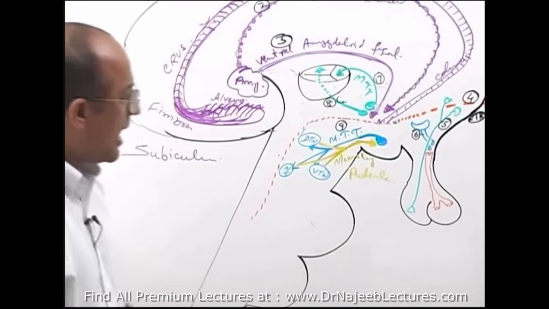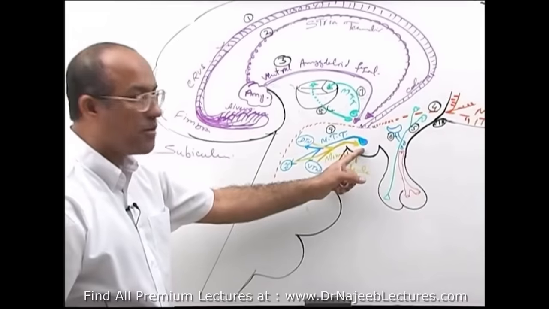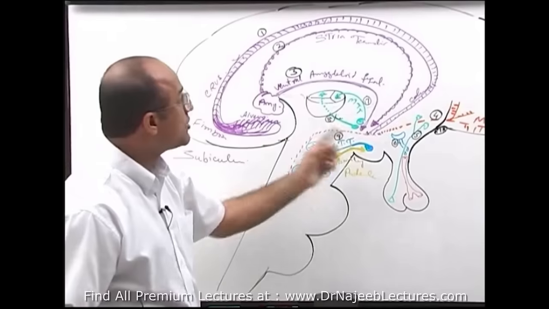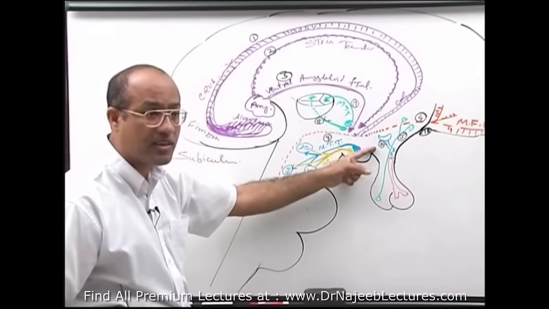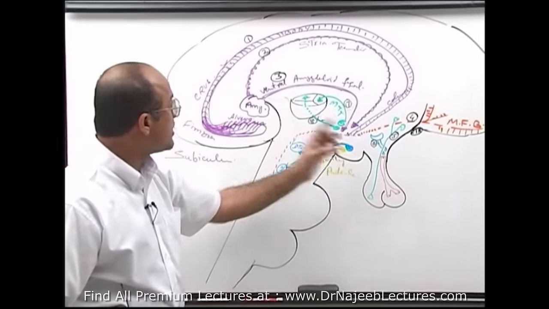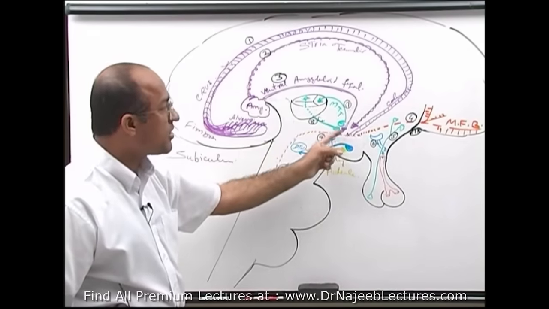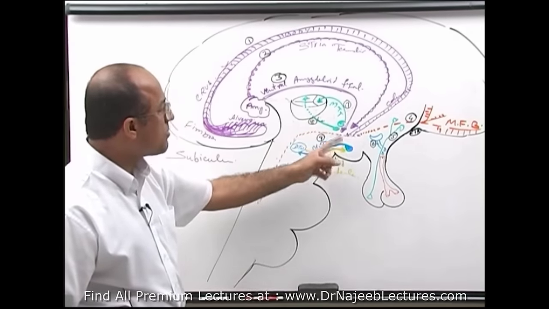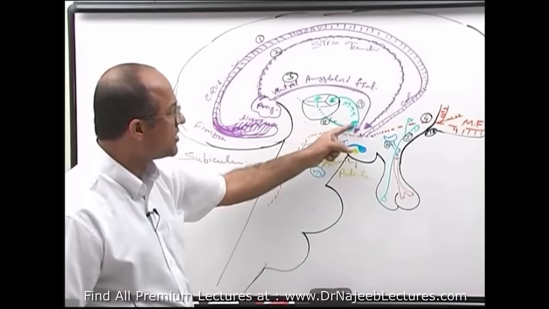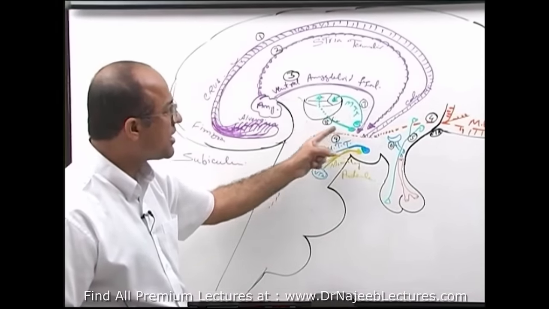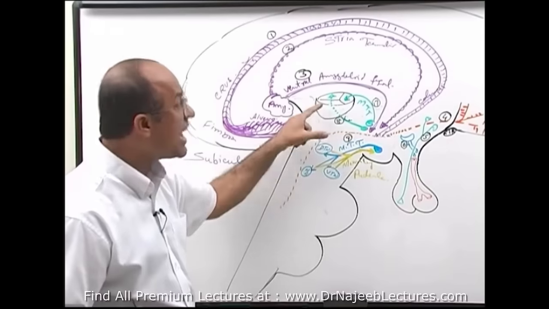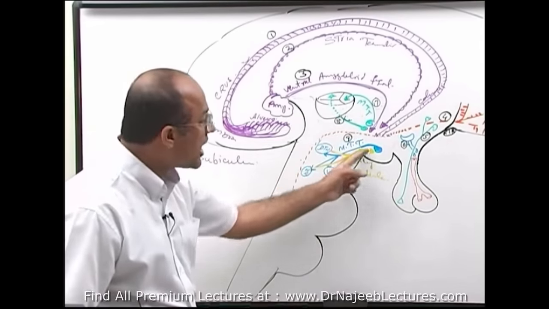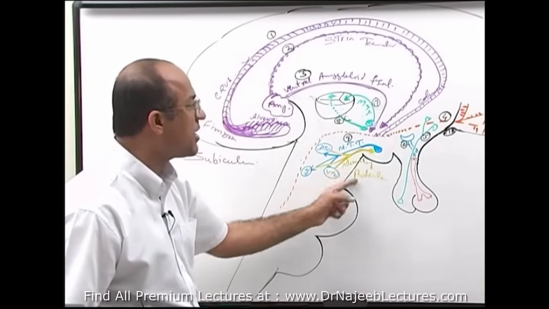Now look, how many important pathways are connected with the mammillary body? First of all, fornix is coming to the mammillary body. Striatum can also come to the mammillary body and other parts of hypothalamus. Then ventromedullary to hypothalamus and mammillary body. Then, from the mammillary body, the fibers going to the thalamus: mammillothalamic tract, inferior thalamic peduncle. Then mammillotegmental, and actually this should be called tegmentomammillary, but it is simply called mammillary peduncle.